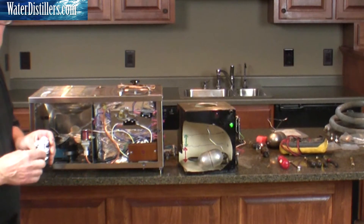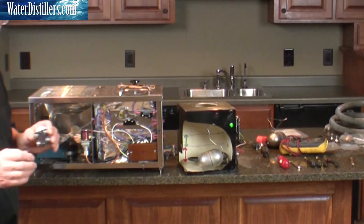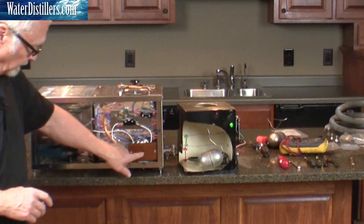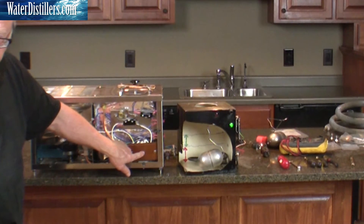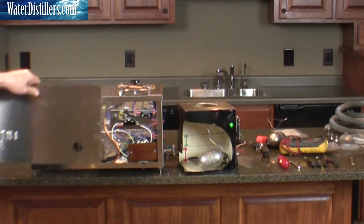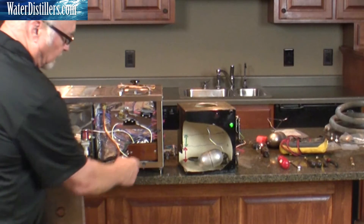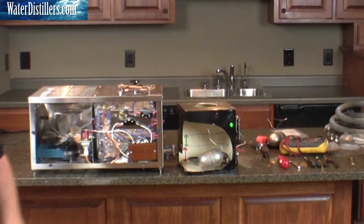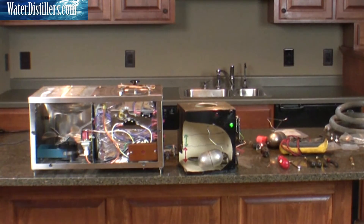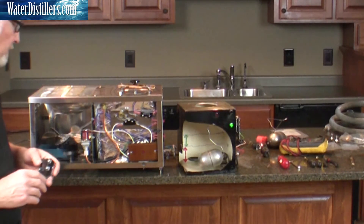This is kind of like a circuit breaker, but it stays off until you reset it. It's accessible through the cover on the outside of the still, so you don't have to open anything up — it lines up right here and you can push it. I usually recommend a pencil with an eraser so you can push hard. If you push it and nothing happens, then you've got another issue somewhere else.